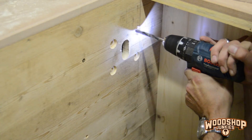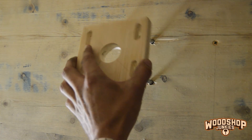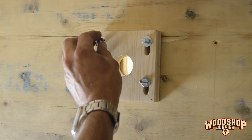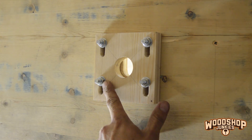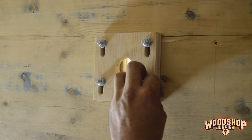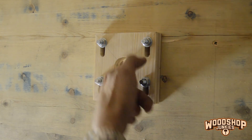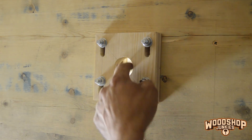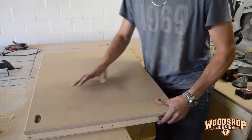Now I'll just do the other side and then I'm ready to fix my bush housings. For now I've just put normal nuts on here — this will give me the ability to put my pipe in, put my miter saw on the bed, adjust the height, and fix it. Then I'm going to add nylocks on top. The reason I didn't put nylocks on now is because there's nothing holding the bolt on the other side — if I turn it, it's just going to spin. I haven't added the bush either yet; I'm going to put the pipe through first and then knock the bush in on top of it, just making my life a bit easier. With the bush housings installed, I'm ready to install the miter bed.